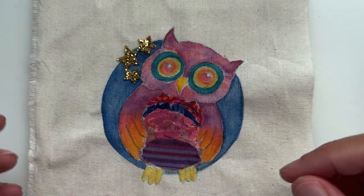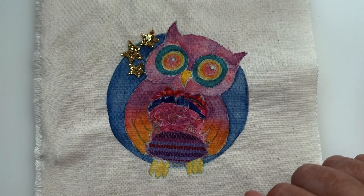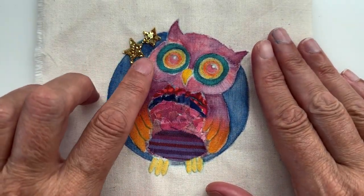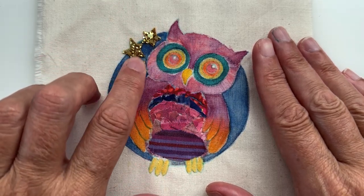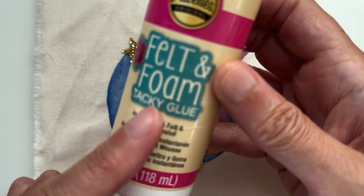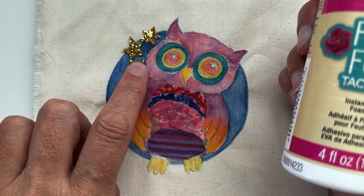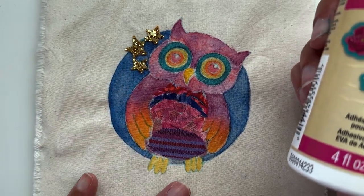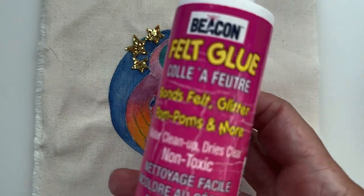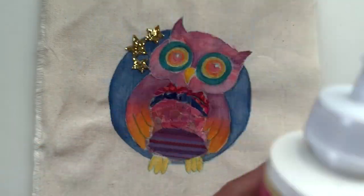Just go snip happy, get some little scraps, and fit them in however you can — it's a bit like a jigsaw except you're making up the jigsaw as you go. Then you'll be left with something like this. I also got my little glittery stars and stuck them in place using Aileen's Felt and Foam Tacky Glue, which I absolutely adore — it works super well. You could also stitch them on but it's really fiddly. Beacon Felt Glue also works really well, so either of those two would be great.